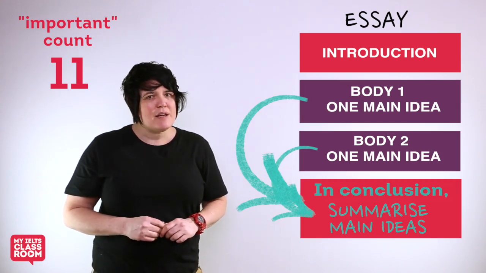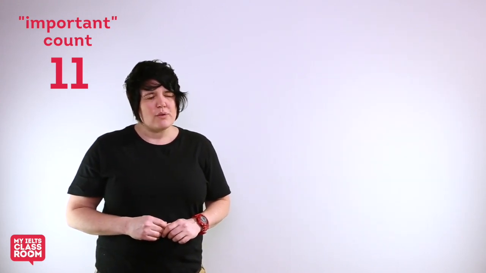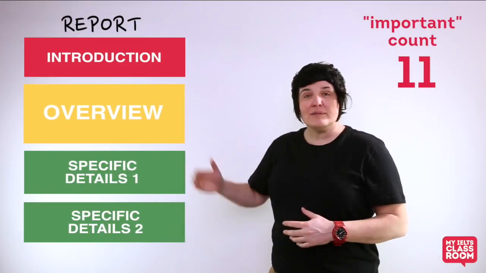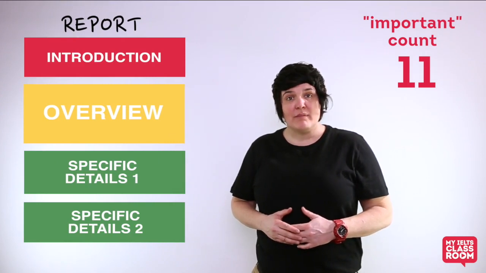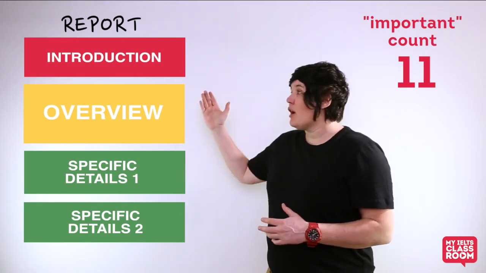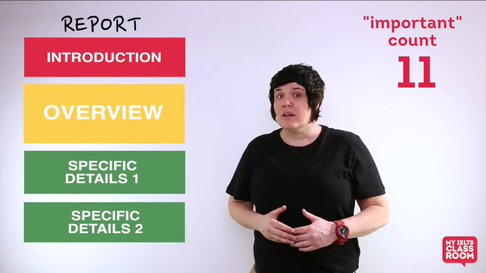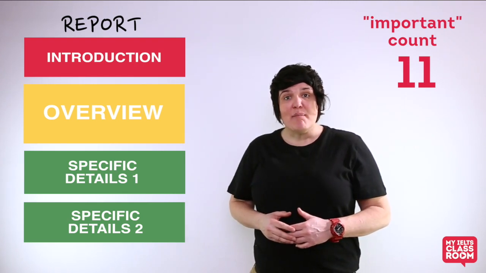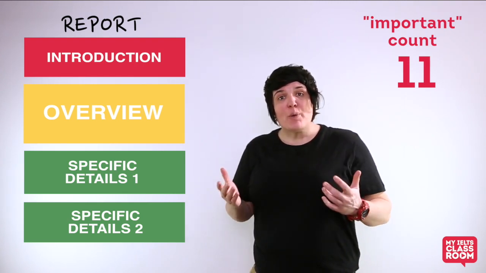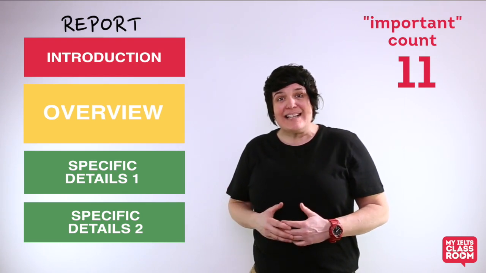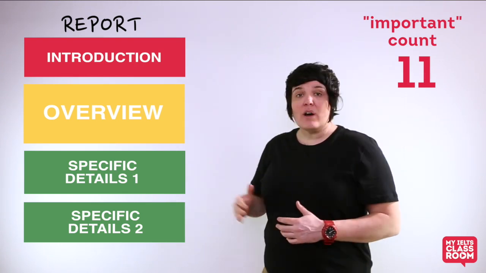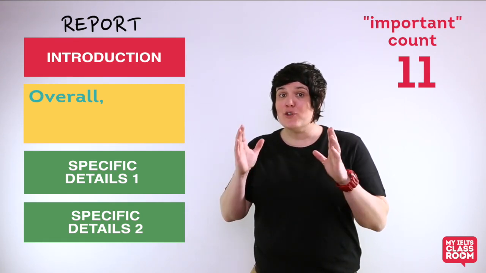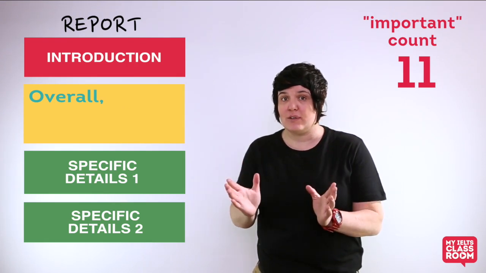Now, that's very different to an overview. Let's have a look at an overview. Here, I have a report. Like the essay, it starts with an introduction. However, unlike the essay, my second paragraph is my overview. How do I know it's my overview? Well, it starts with the word overall. It doesn't start with in conclusion because it's not a conclusion.